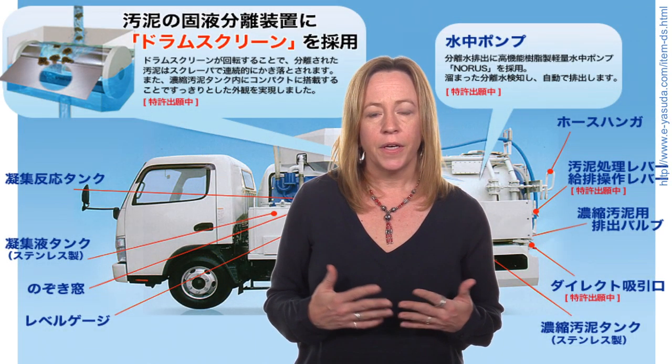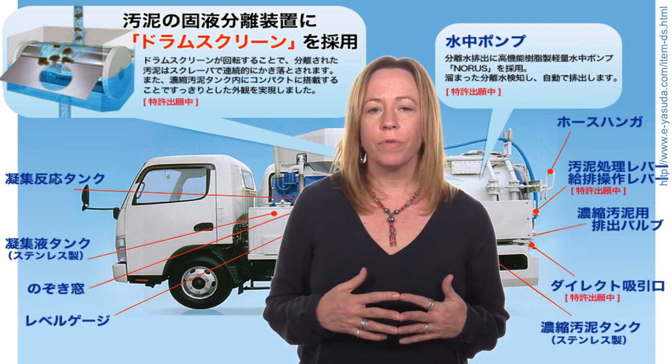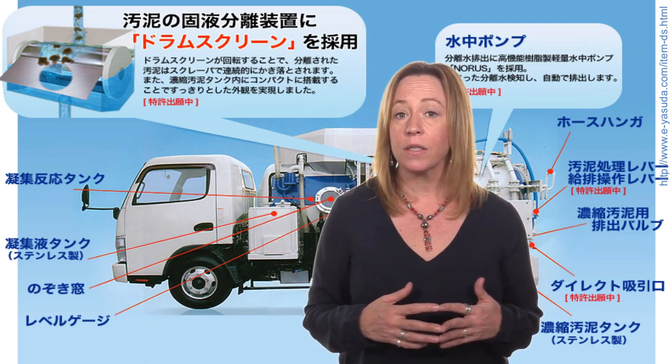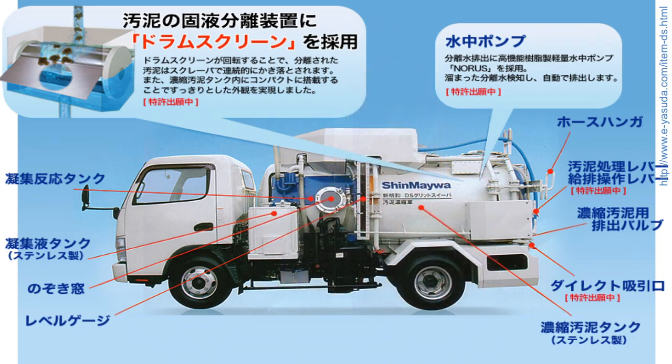This brings us to the truck we saw in the introduction, which is a dewatering vacuum truck for fecal sludge in Japan. Trucks like this were first in use there from 1980. In the 90s the technology was improved, and in 2006 the Ministry of Environment started promoting their use. There are now several hundred in operation. There is a submerged pump and a drum screen for solid-liquid separation. This portal is the inspection window where the emptier observes the sludge and manually adjusts doses of coagulants for dewatering and aeration for mixing. The effluent goes directly back into the onsite system as treatment relies on the bacterial community.